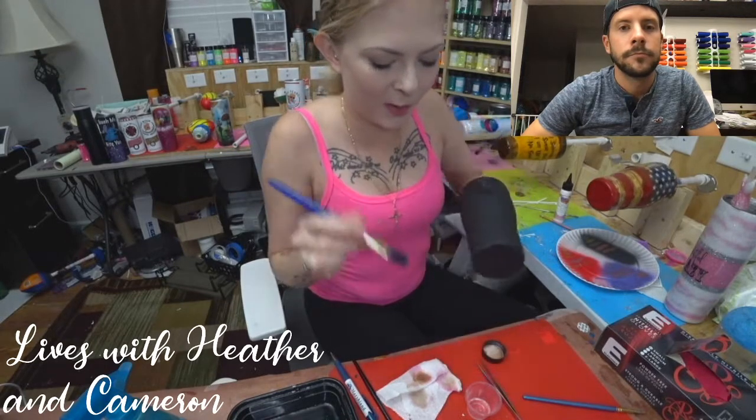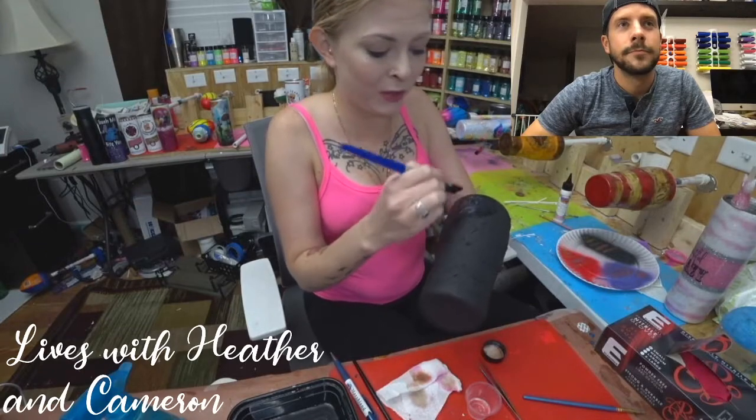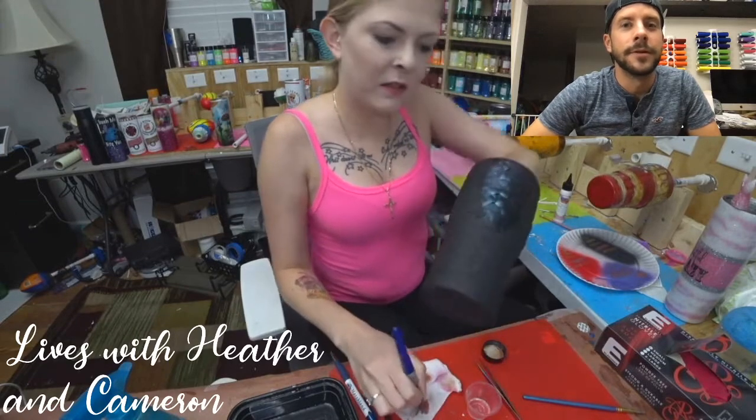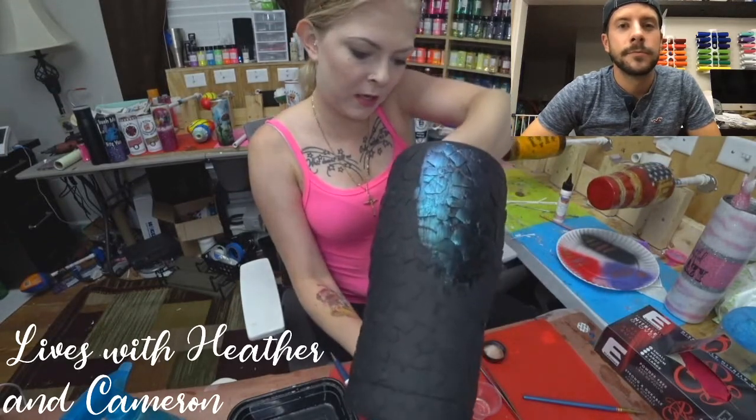So I was thinking about painting each individual little shell, but that sounds like it's going to take too damn long. So we're just going to brush it all over the whole thing. That looks really cool so far. Yeah, it looks super cool. So you guys can see the colors. I'm just painting it on.